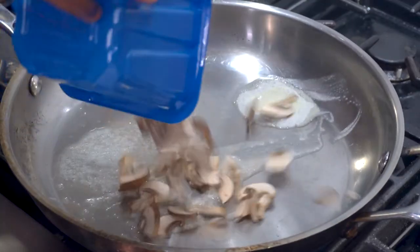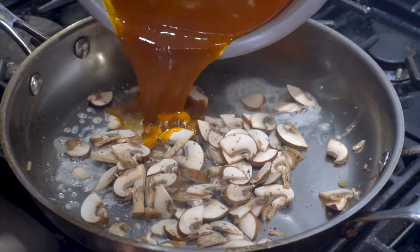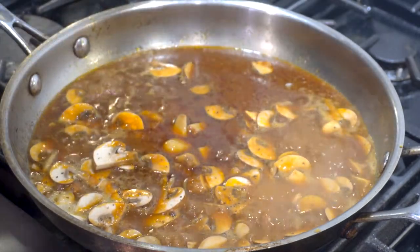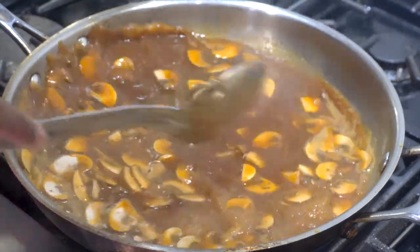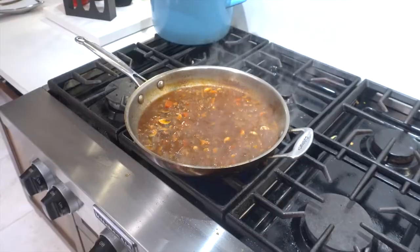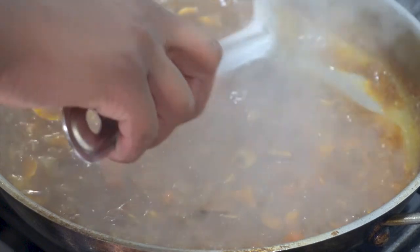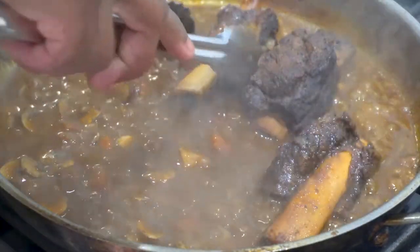Add some butter, then add mushrooms — I love mushrooms and put them in almost everything. Add the sauce and trust me, after five minutes it's going to reduce and get thick, which is exactly what we want to top our short ribs. Do not throw this away — make the sauce. When you stir it, you'll see it starting to get thicker. Turn off the heat and add the short ribs back in so they can absorb all of that moisture.